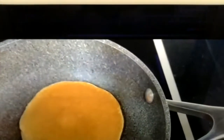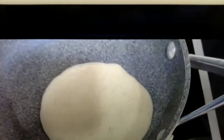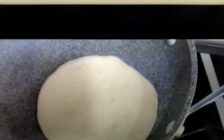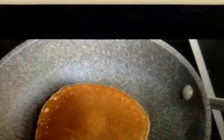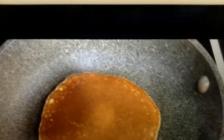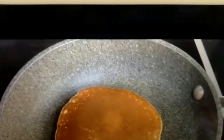Okay, look at that. And then another, 2 more. Okay. Guys, I'm begging you to make this kind of pancake, this recipe. It's very yummy, it's very delicious, it's very light. And healthy, of course. Look at that. Another one more.